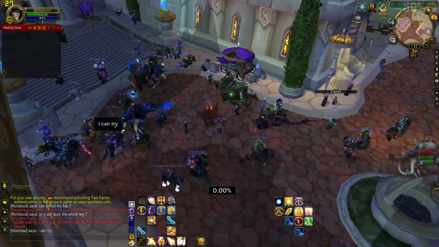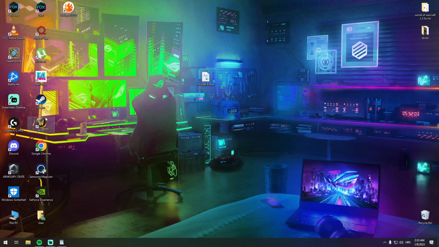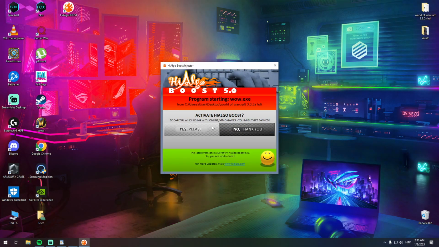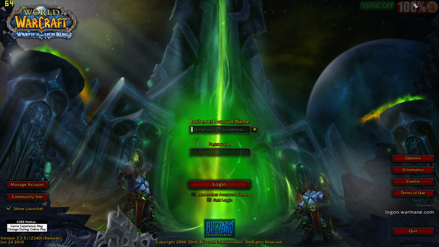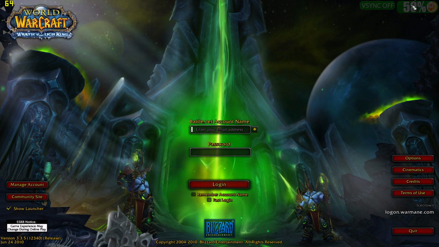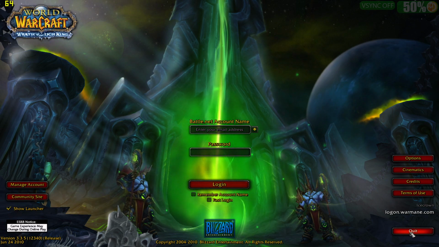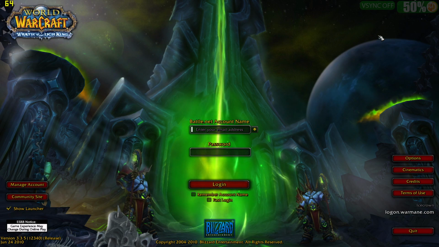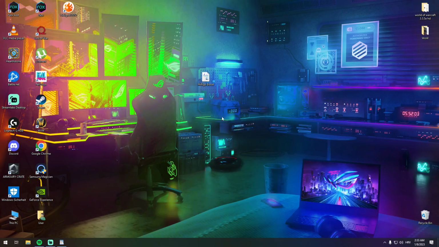Basically, the program is not bannable. One more time, every time when you start the program, it's going to tell you the program is bannable in MMO games, you might get banned. Don't worry, you're not going to get banned, it's safe to use. And once again, to activate HiAlgo Boost, middle click. When it shows 50% scaling, that's what you want, basically, in raids. If you don't middle click, it's going to automatically keep scaling between 50 to 100%, depending on the area where you are.